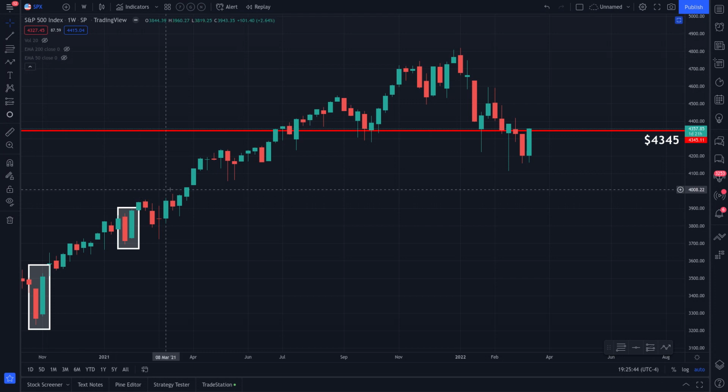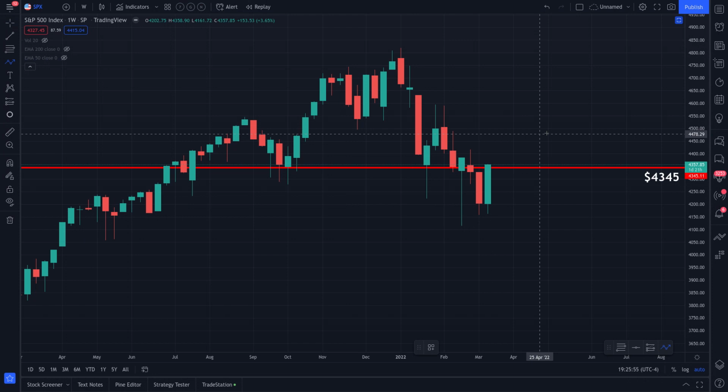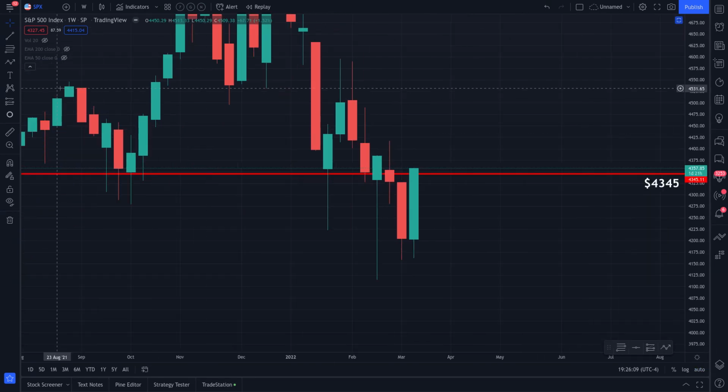So here's the one line in the sand. Again, if the title suggests 48 hours, that is simply because of the weekly close. So within the next 1 day and 21 hours, this is an active weekly candle. We will know how this candle closes, towards the close within the next 48 hours. So here's exactly what to look for. Just 2 things, guys. Super simple on the weekly candles.